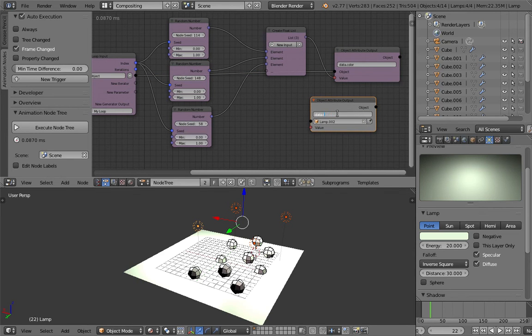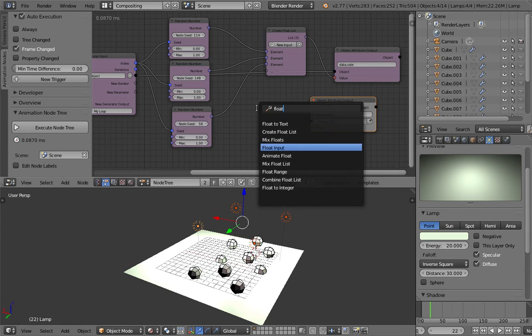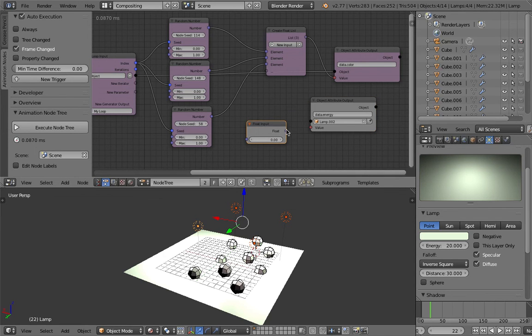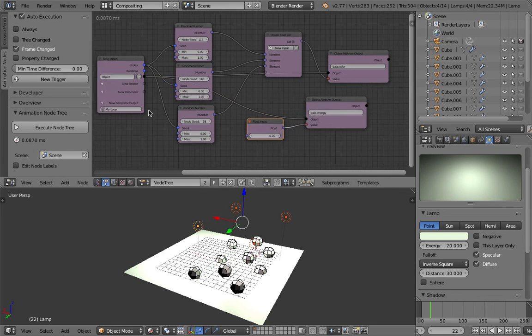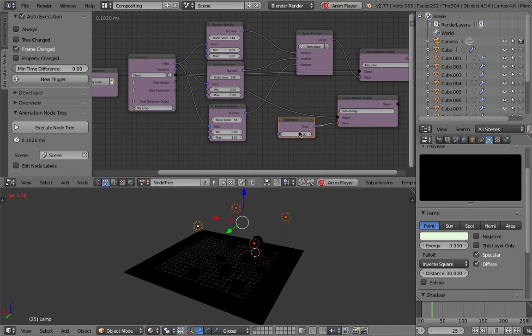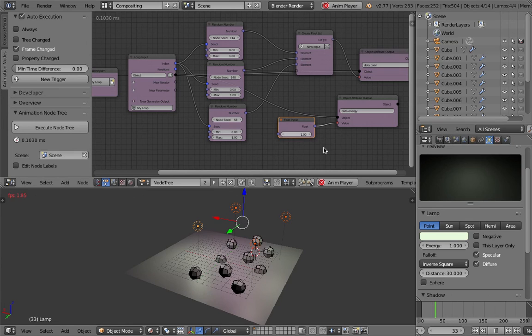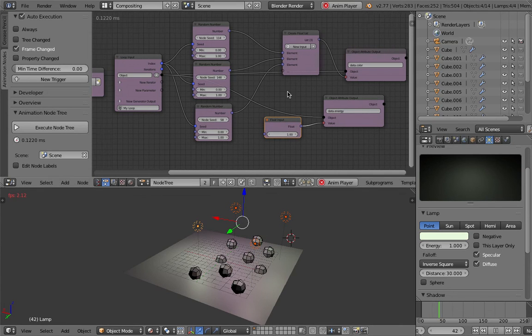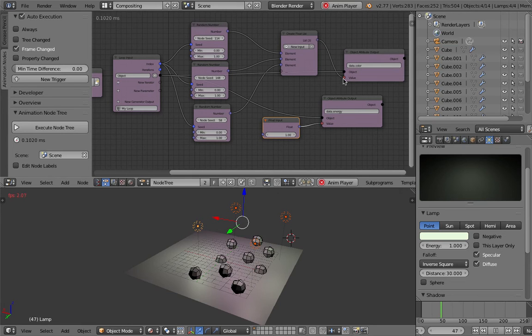Let's see. Energy. Float. Input. Turn all the energy into 1. Okay, that's better. So that the color is changing if I change the seed.